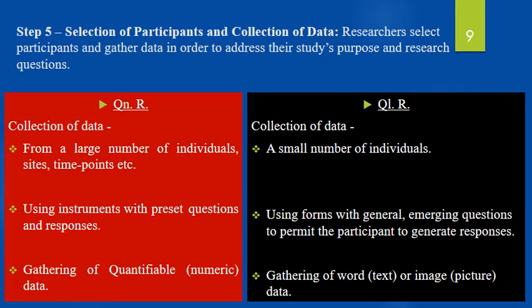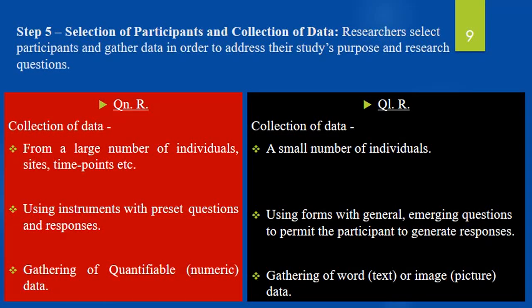Now, in qualitative research, researchers focus on gathering data from a few participants to develop an in-depth exploration of the study's topic. The participants in a qualitative study are usually selected intentionally because they should be the individuals who can best help the researcher learn about the phenomenon of interest in his or her selected study topic. Therefore, in qualitative research, researchers generally focus on a small number of participants in order to thoroughly learn about their experiences and perspectives.